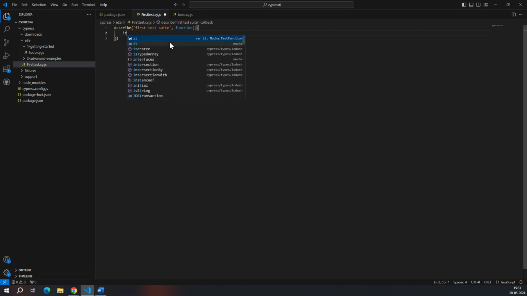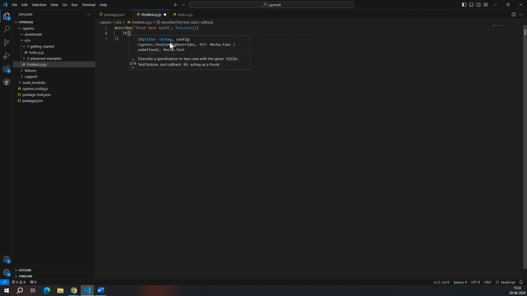So simply it, open bracket, close bracket, let's say first test case, sorry for the typo, tc1. Similarly, just write a function.